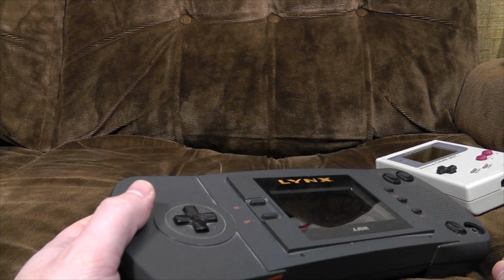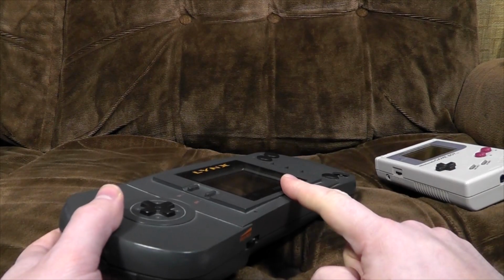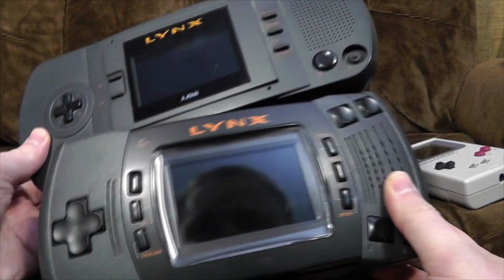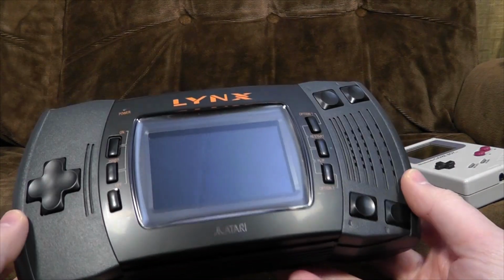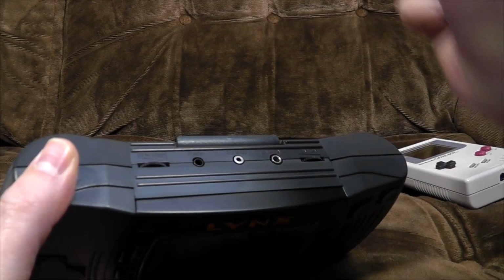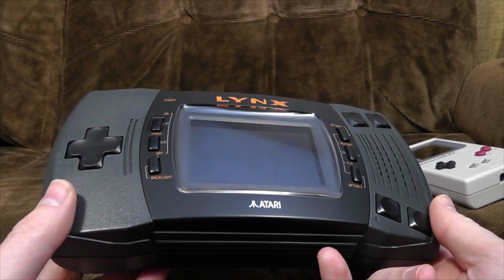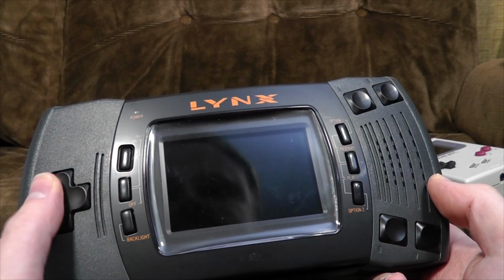Well, if you're wondering when the Game Gear came out, by the way, the third of this triumvirate, that was in 1991. Which is an interesting date, because that is when they released the more easily portable, although thicker, Atari Lynx 2. This is the one most of us will recognise. Considerably smaller in length, a little bit thicker, nothing to write home about. But more importantly, the screen is better. The headphone socket, I believe, now has stereo output, whereas the original only had mono output, which I always found a bit odd. And most importantly of all, wait for it, better battery life. You get about an extra hour, just under, which doesn't sound like a lot in the scheme of things, but bearing in mind you were lucky to get 3.5 hours out of the first one, that's quite a considerable percentage increase.